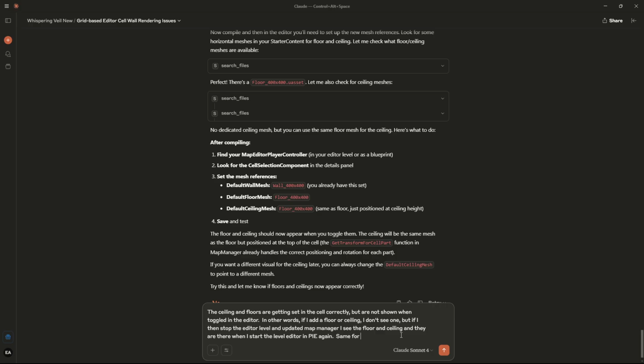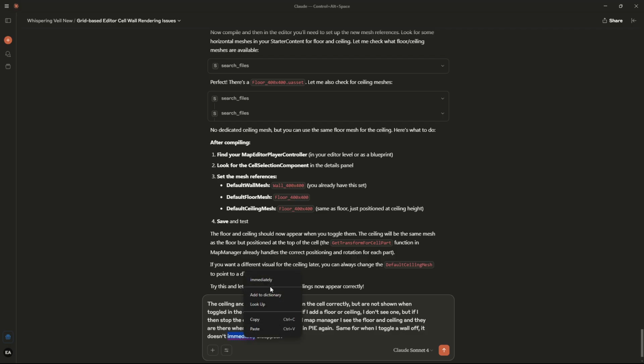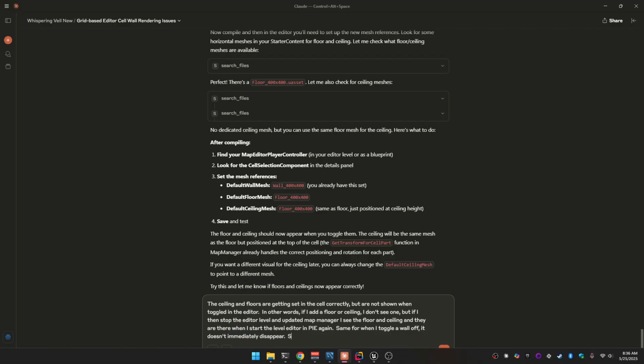Same for when I toggle a wall off. It doesn't immediately disappear. So we're not getting immediate feedback on the state of the level.